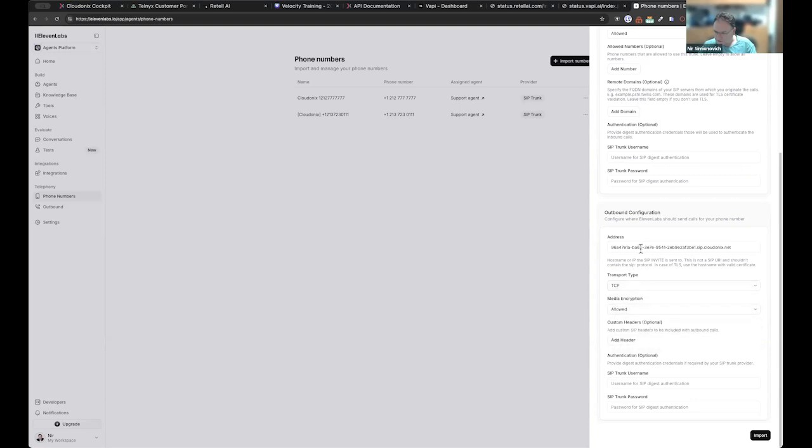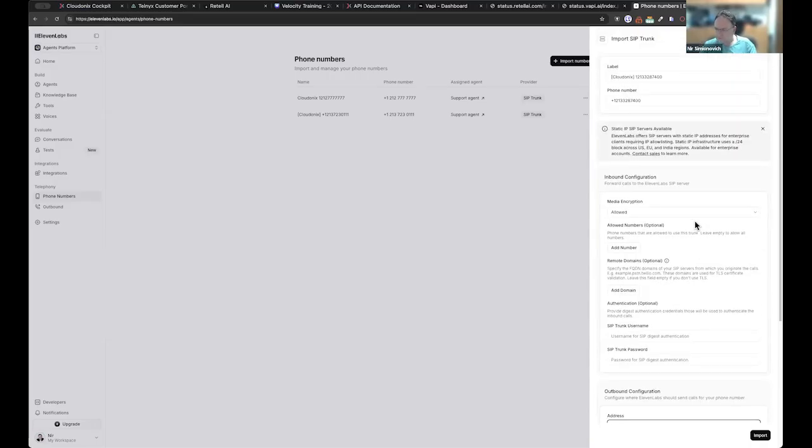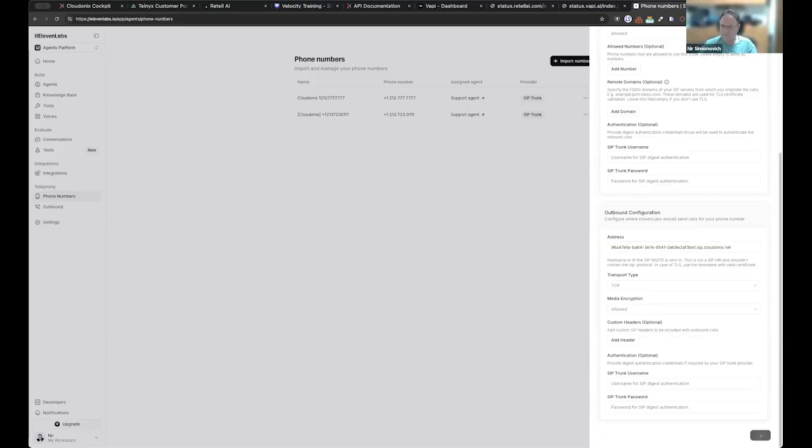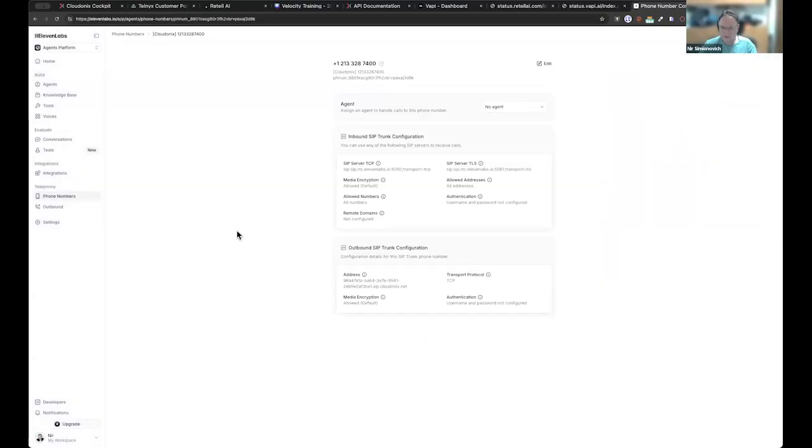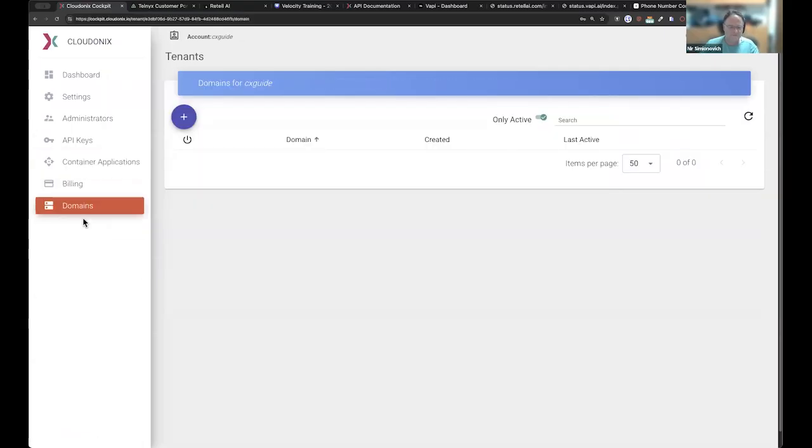Custom headers, not interesting. That should be enough. Import. Now I'm going to say this is my agent. It saved it. Now I'm going back into Cloudonix.